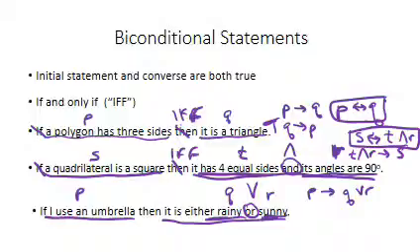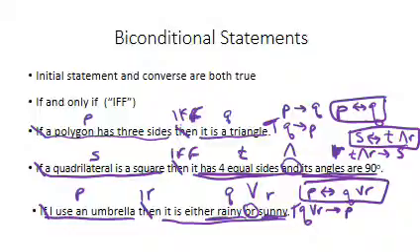So let's now look at the converse to determine if it's biconditional. So Q or R implies P. If it is either rainy or sunny, then I use an umbrella. In this case, I'm going to say, yeah, that's true. So to make this a biconditional statement, I make this a double arrow here. And now my notation is P if and only if Q or R, which implies both directions of that arrow. In the words, again, you cross out the if, you cross out the then, and replace the then with if and only if.